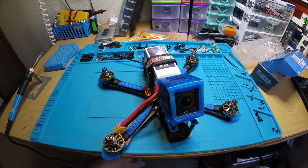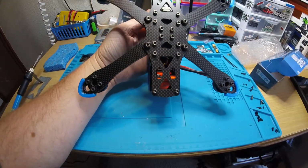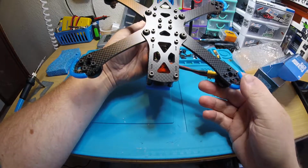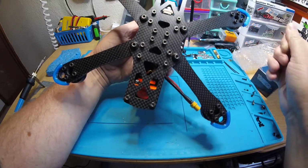I have done a couple of clone ones, like, what's that one called? I can't think of the name of it. I just did it recently. It was that budget build that I did. But yeah, it looks exactly like this. But of course, Impulse RC has much higher quality. Everything goes together much smoother, and everything just feels higher quality.